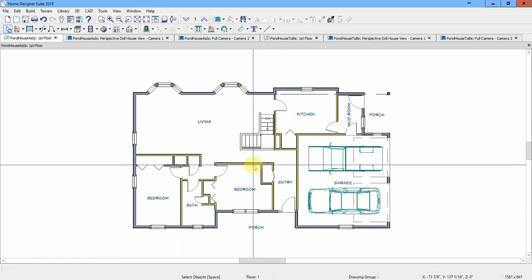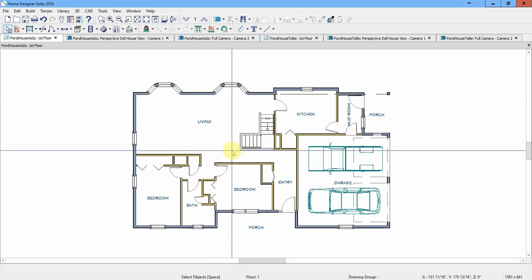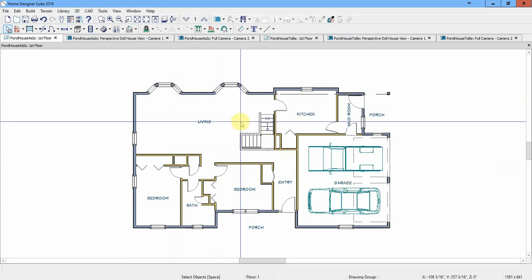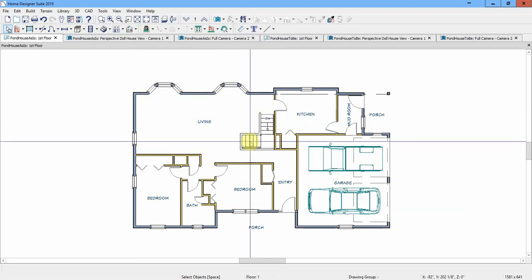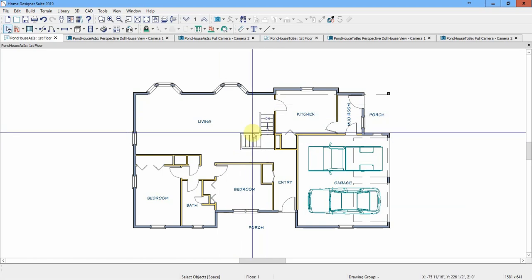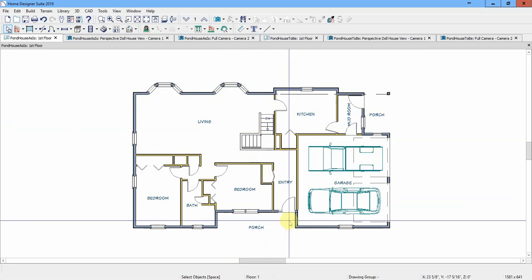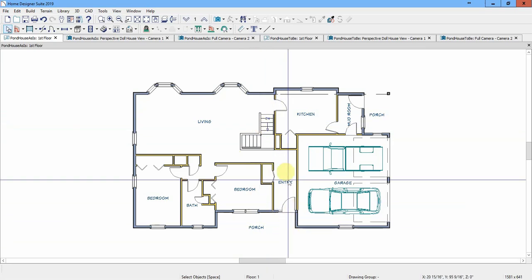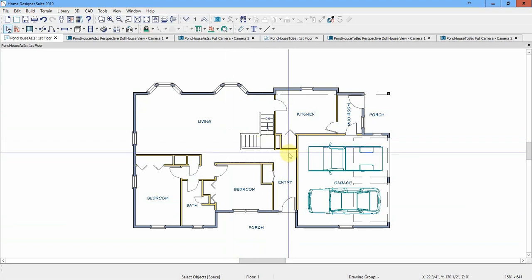Now, it was a fairly old-fashioned design with all these rooms walled off from each other. So that was one of the first things we wanted to do, just get it more opened up. Another thing we didn't like was the stairway downstairs. This L-shaped stairway was kind of in the middle of the room, took up a lot of space. So we wanted to move that, and we wanted to fix this entry. The entry was just a long, meandering entryway to get into the house, and just didn't work very well for us.